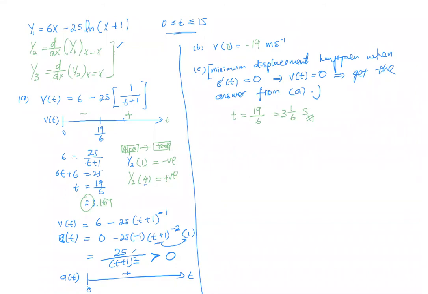Read the question carefully. So then they say, describe the motion of the object in the first 10 seconds. So within here, first 10 seconds. So this is the time where it stopped moving. Am I right? Okay. So which means that you have to break this explanation into 3 parts. First part, T between 0 and 3 and 1/6 second. How do you describe this motion?